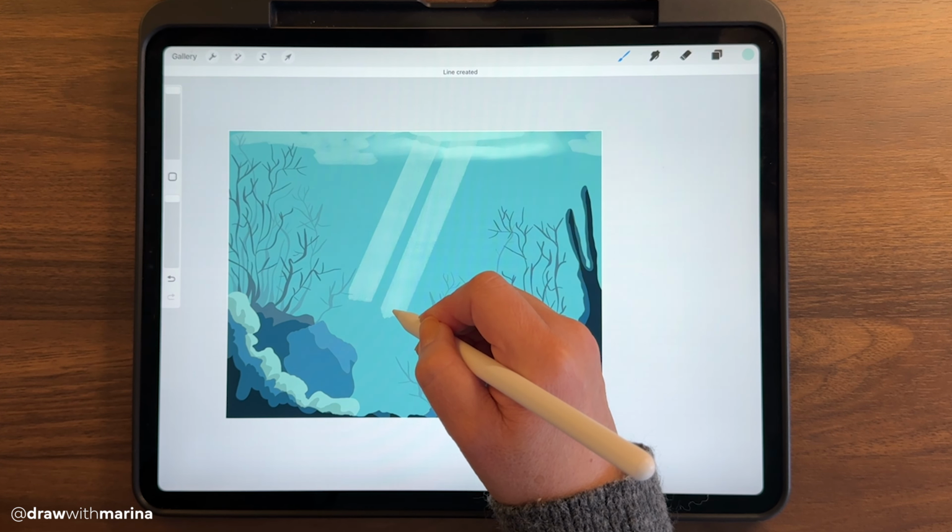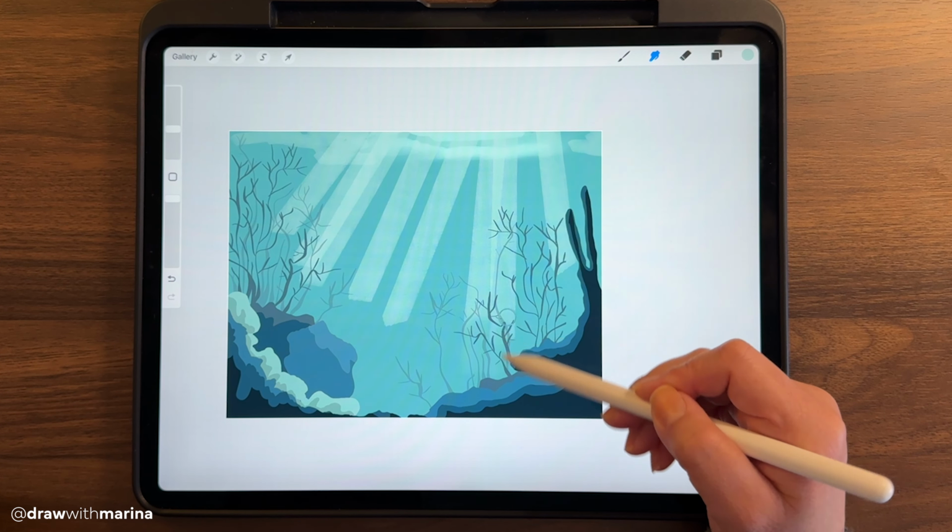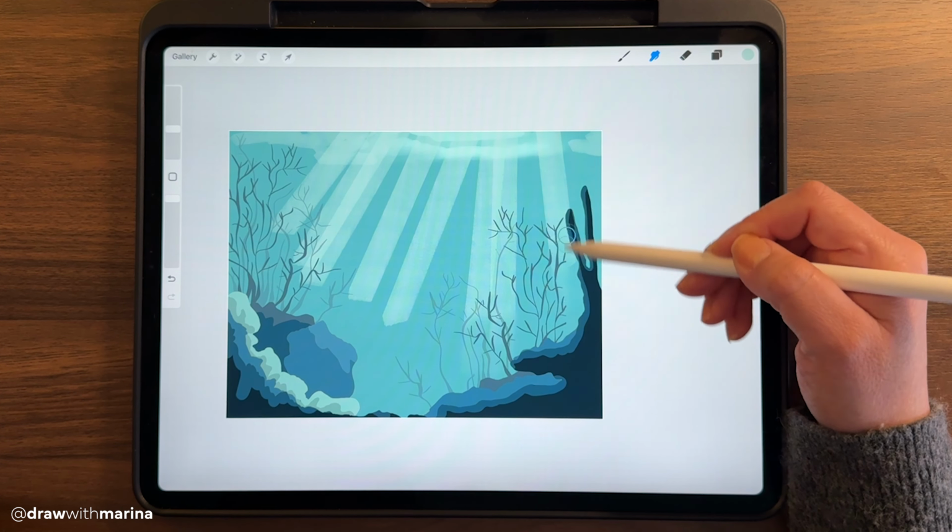All right, so next we are gonna grab the blending brush. Gonna blend the tips of these light rays so they're not so harsh. And then last, we're gonna hit the N on that layer and just decrease the opacity.